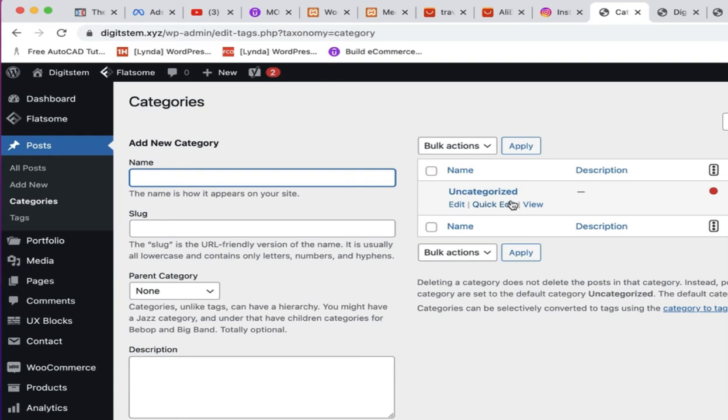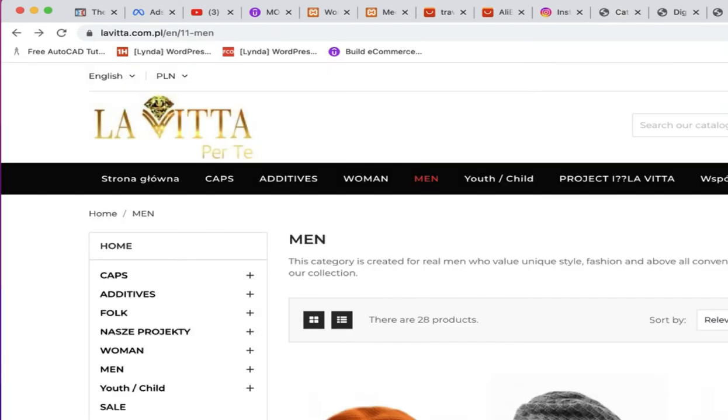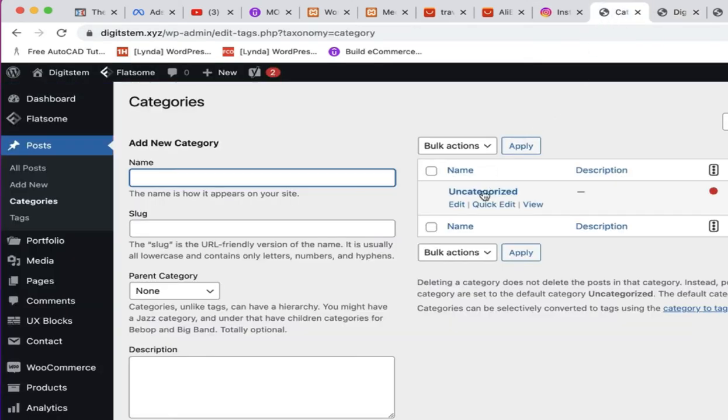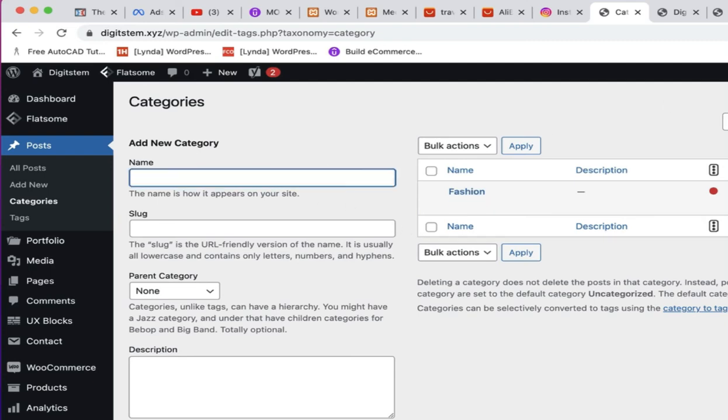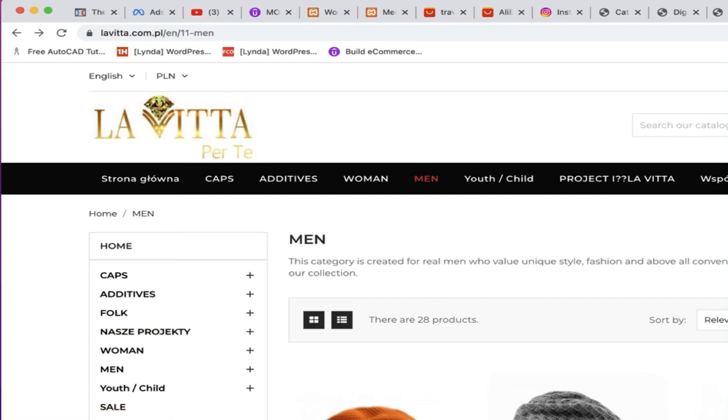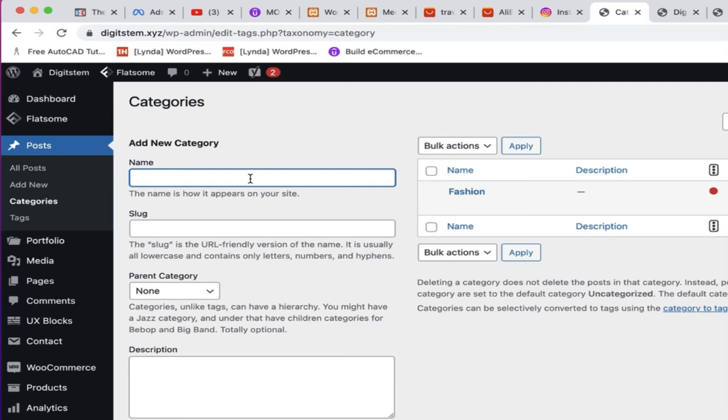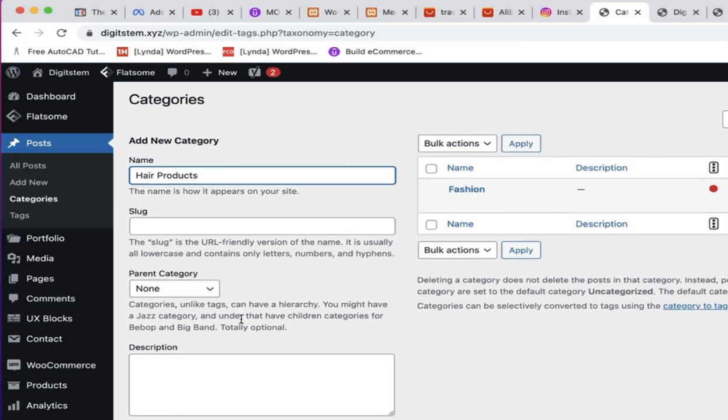Remember that as we are building the e-commerce website, we will always have the blog section on our platform. Majority of the e-commerce platforms do have that, so it's optional too. But I'll also be creating a category here. One of the categories I'll be creating is called fashion. Then I'll update this category. Then I'll create a different category here, and I'll be calling this hair products. I'll make it hair products.